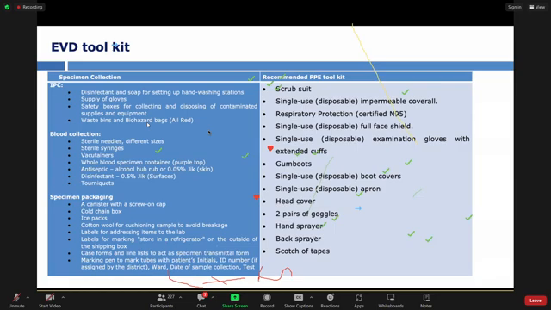The IPC items, that's the disinfectants, the soap, and then, like we have seen, we need a supply of gloves, safety boxes for collecting and disposing of contaminated supplies and equipment, the waste bins, all red, then the whole blood collection tubes, the swabs, and then the specimen packaging. We need a container, a cool box, the ice packs, and the labels. This can be printed out at the labs.